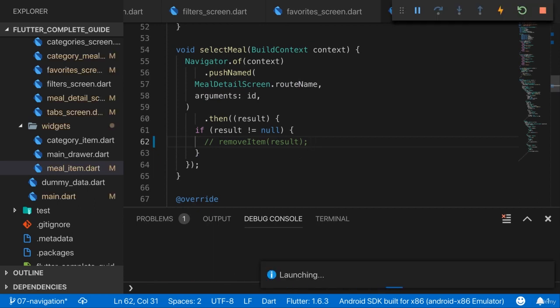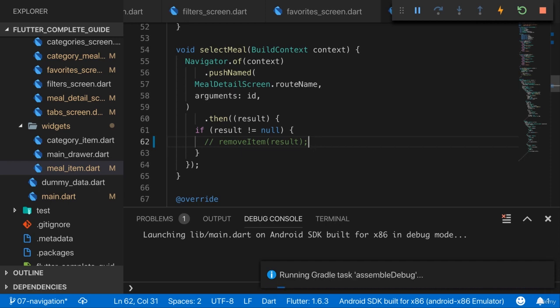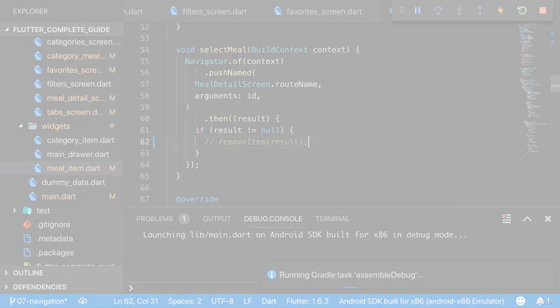With that, the connection here crashed. Let me restart the app here. And we should now have a setup where we hopefully are able to mark our meals as favorites and see them in the favorites tab. And then also, of course, switch them back to not being a favorite if we want to. So let's wait for this to finish and let's then see it in action.